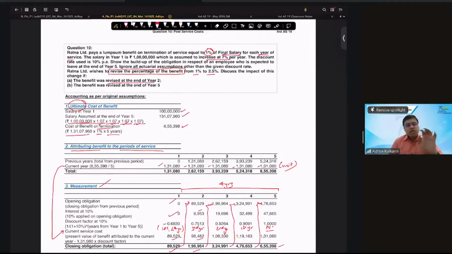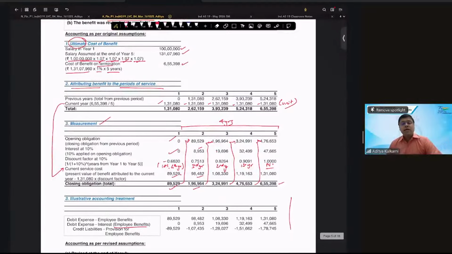Now, in your public sector undertakings or central government appointments, these pay commissions keep on coming, right? What is pay commission? Basically, they revise your basic, dearness allowance, that salary structure, they revise with retrospective effect. So now here also, year one, we estimated that we will be paying 1%. But now in year two, we actually want to give a revision at the rate of 2.5% in the plan terms. So instead of 1%, we should be giving 2.5%.